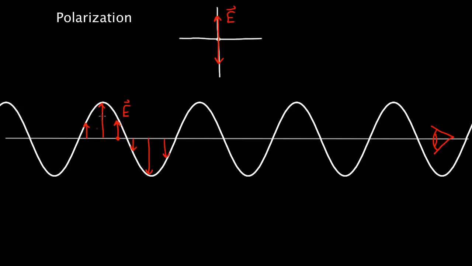Because of that, this light ray is polarized. So polarized light is light where the electric field is only oscillating in one direction, up or down. That's one direction, vertically. Or it could be polarized horizontally, or it could be polarized diagonally, but either way, you could have this wave polarized along any direction. I mean, a light ray like this, if we had it coming in diagonal, this light ray that's oscillating like this, where the electric field oscillates like that, that's also polarized. These are both polarized because there's only one direction that the electric field is oscillating in.